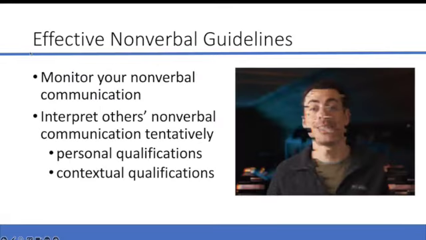Now, to communicate more effectively nonverbally, what you need to do is start paying attention, right? We call that monitoring. You have to monitor your nonverbal communication and start becoming aware of what it is that you're doing. A lot of our nonverbal behaviors are done out of our awareness. We don't even realize we're doing it. And it's good to ask people that you're close to for feedback about what they see you doing, so that you can get to know yourself better and see what you're doing.